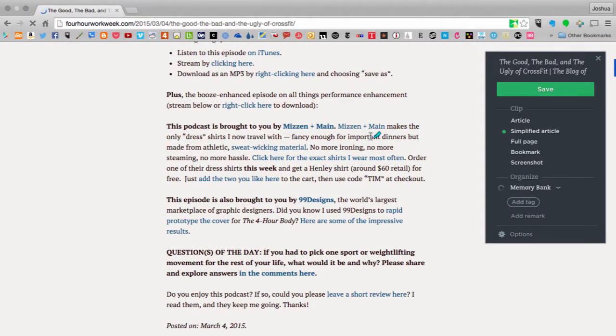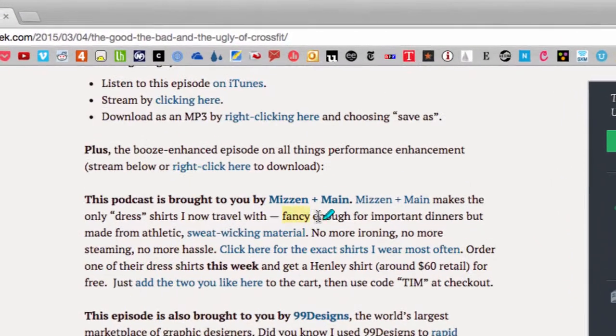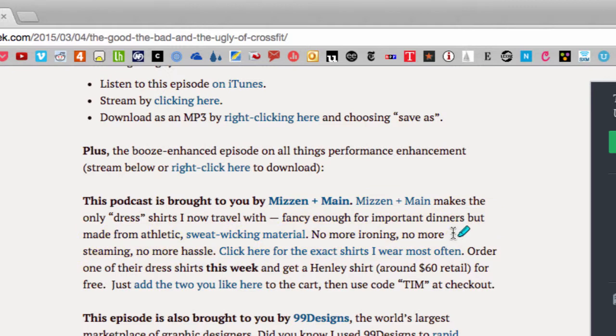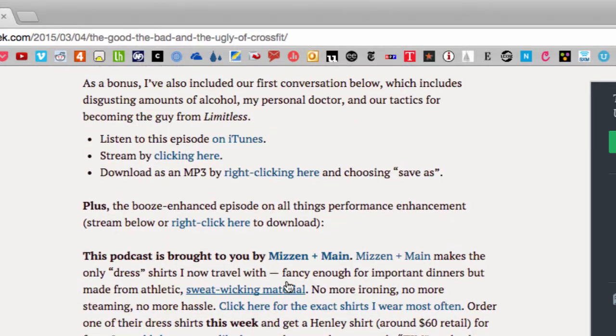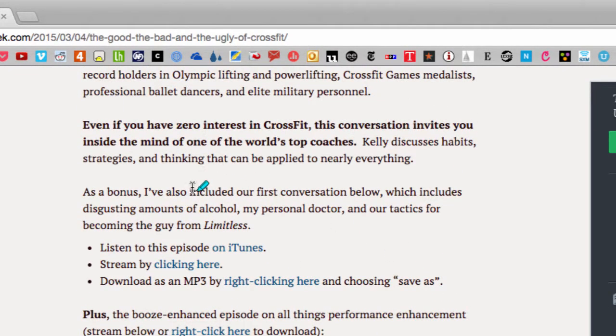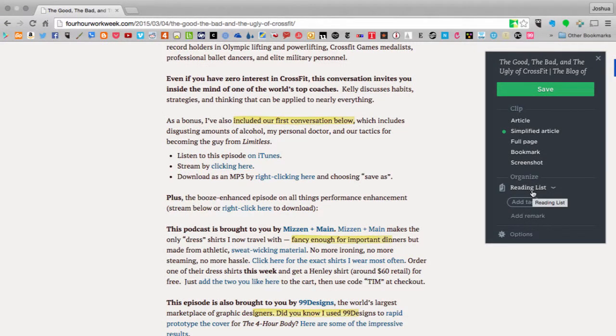I can just concentrate on all the information, and you'll notice that my cursor even changed. It's turned into a little highlighter, so I can read through and highlight just the really important stuff, which is really helpful if you're sharing information with a team. I can highlight the key parts that I feel are most necessary to discuss with my PLC, and they can just focus on that in case you're in a real hurry.